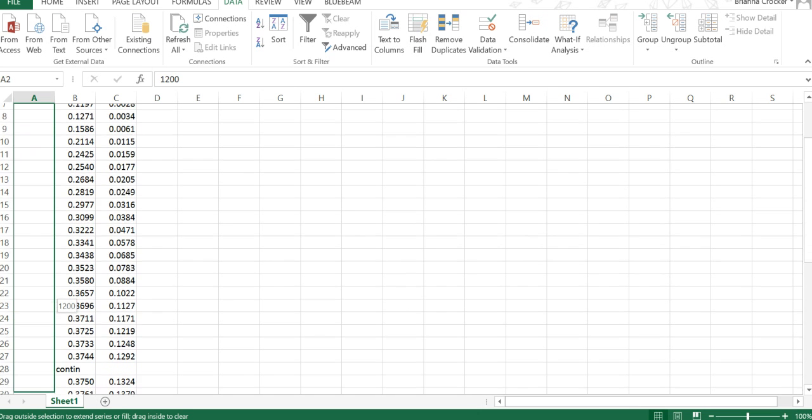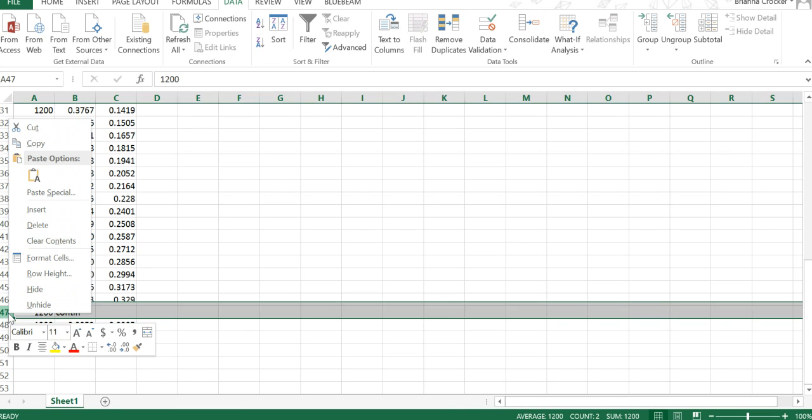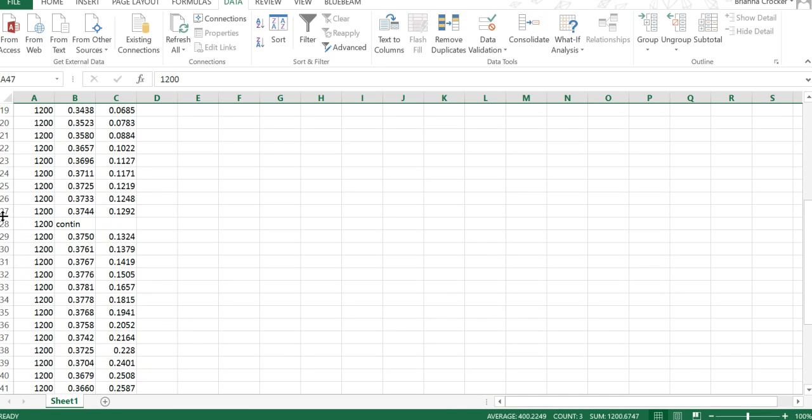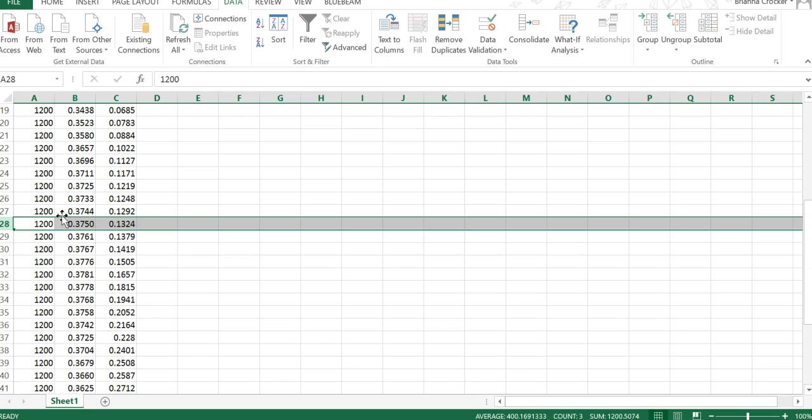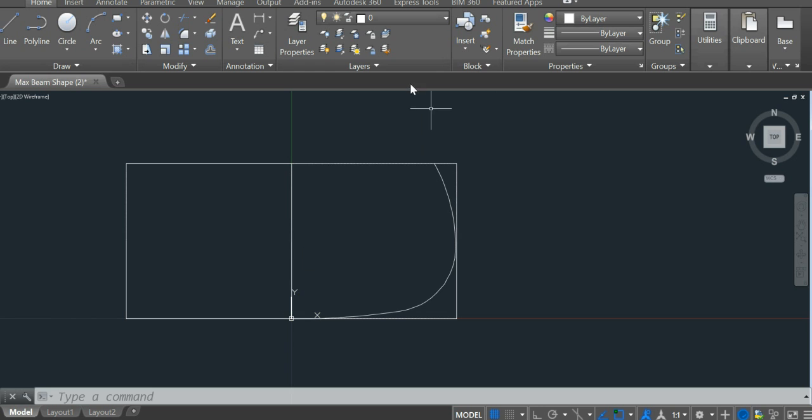And then the x value is going to be the same for every single value on this station. Just make sure you don't have anything weird like this continue word in here. So that's my first station. Do the same for where the very first passenger is going to be sitting and where the very last passenger is going to be sitting. So again, respect the minimum widths when doing that, as well as the minimum and maximum length.